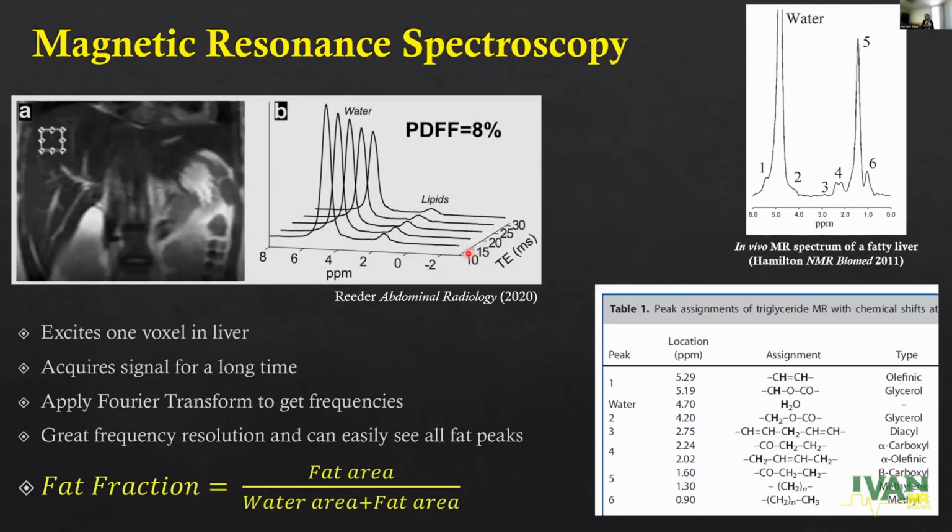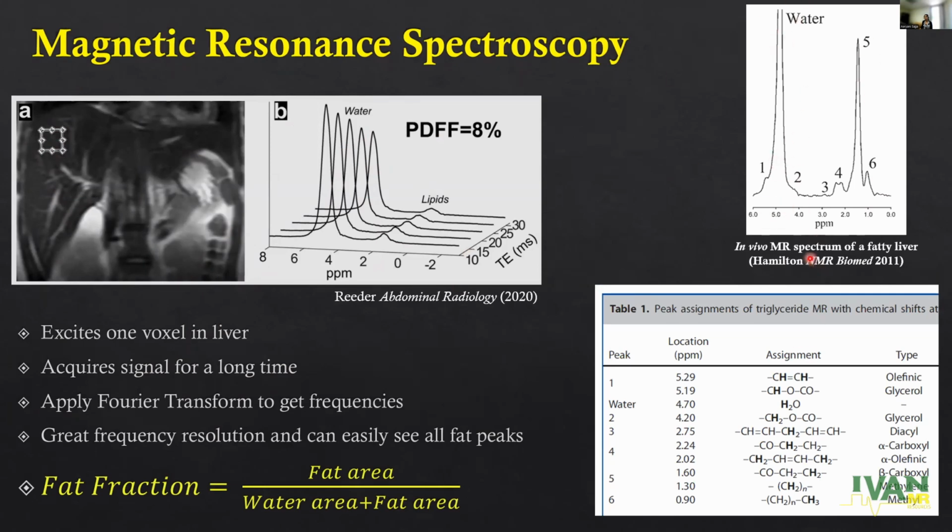So again, the standard is MR spectroscopy. It's the oldest technique, and this is very similar to NMR, as you know. We place a voxel, and then we acquire the signal for a long time, and we apply Fourier transform to get the spectra. If you see, the spectra is not as good as your spectra, right? This is because we are capturing at 3 Tesla and you are capturing at 9 Tesla or 11 Tesla. Anyway, this is the water signal.